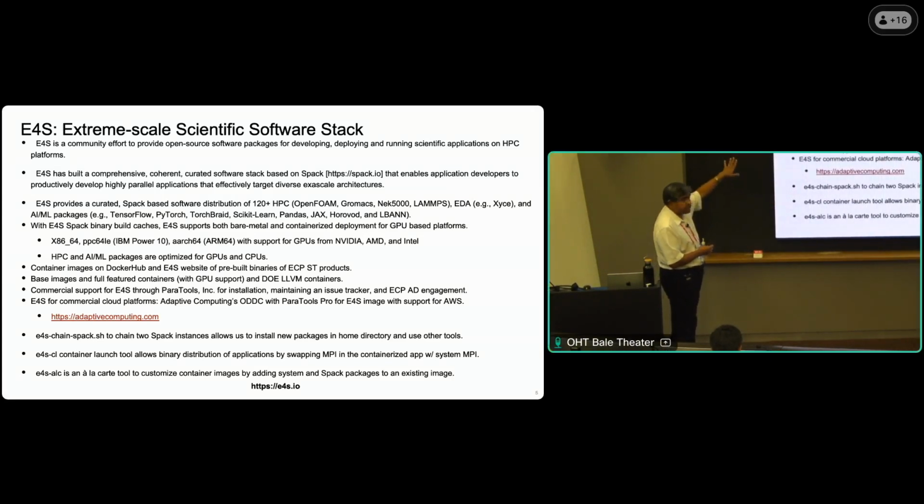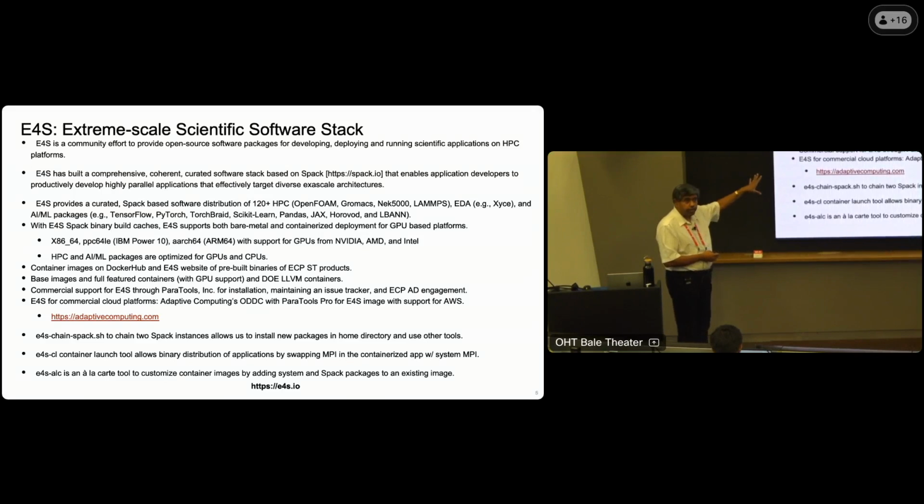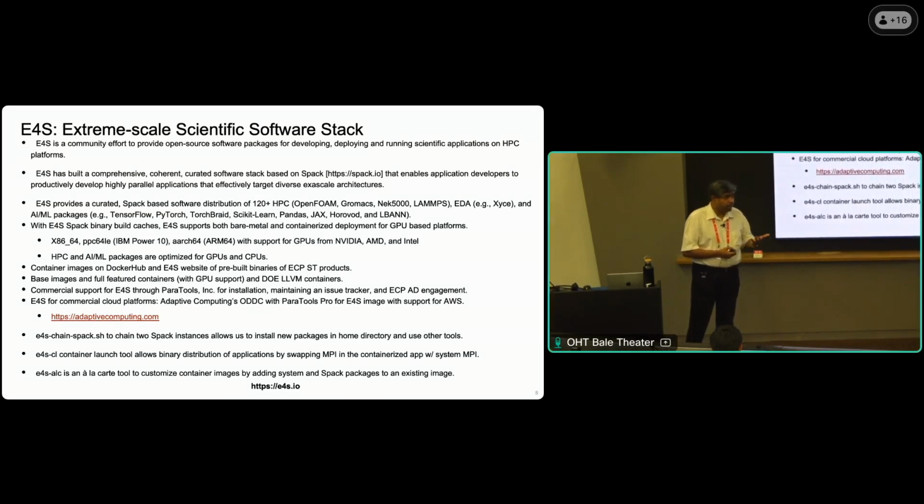And we support x86-64, the IBM Power platform, including Power 10 and Power 9, and AArch64 (ARM64), with support for GPUs where available from NVIDIA, AMD, and Intel. All of these tools are built for these GPU platforms. Those of you who may be using AI/ML frameworks may know how difficult it is to make sure that your, say, PyTorch installation is actually using the GPU correctly and not the CPU.